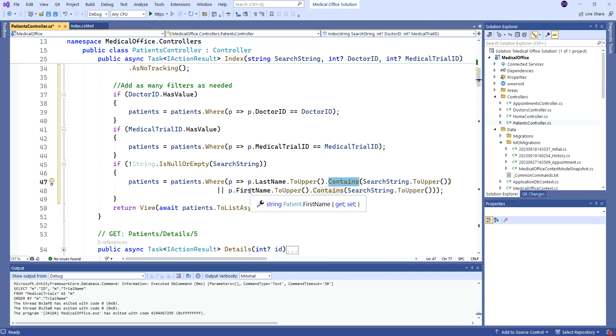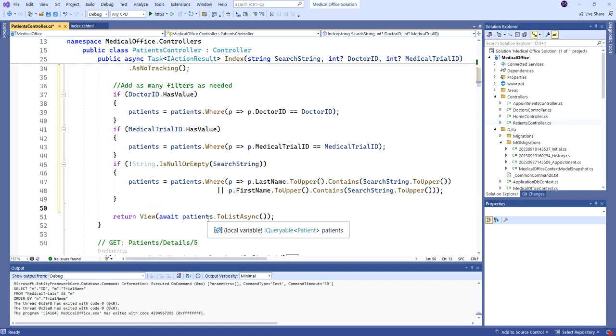Do this exact same thing for first name. This, of course, we remember in C# is an or, right? An or clause saying this or that. And that then allows us to test for sure whether or not the characters in our search string are contained in either the first or last name. Again, see the power of this. We can keep on adding more and more .Where, and finally, we'll actually do the work of filtering the data as we call ToListAsync.